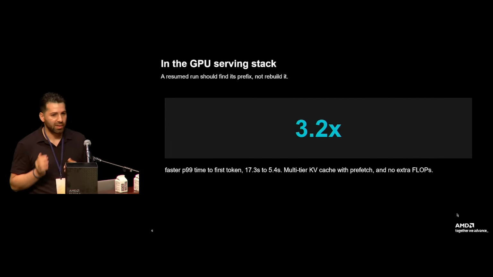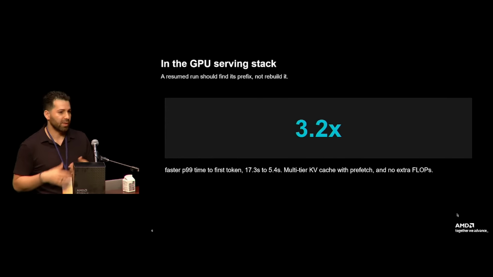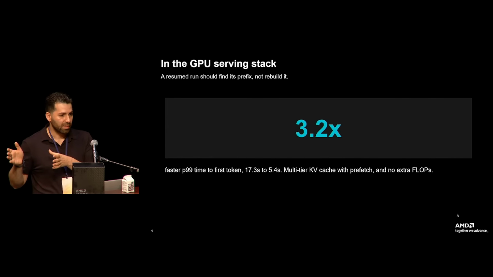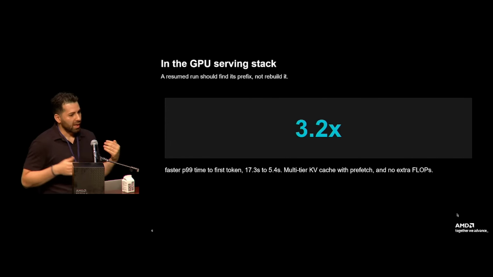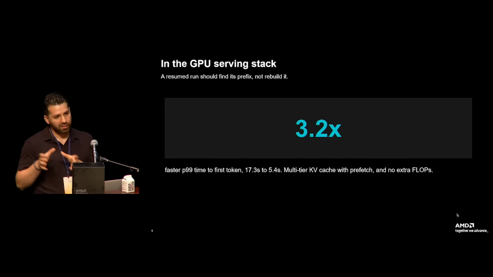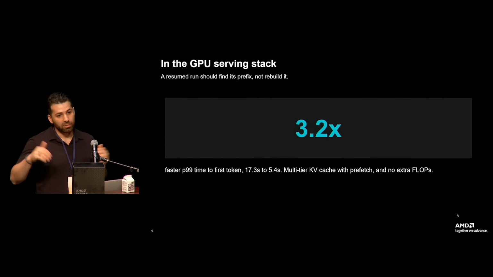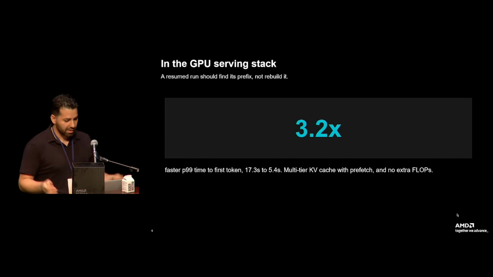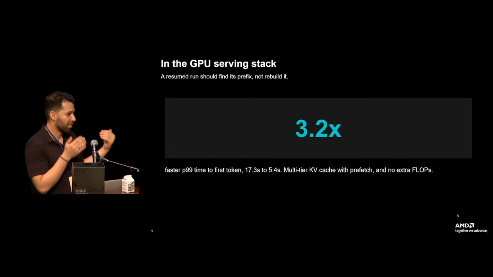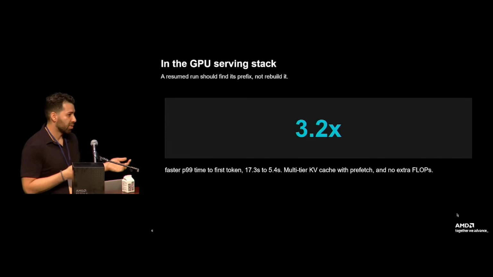The whole point is that when you have an agentic run, the agent runs a task and waits for the results to come back, whether it's a tool call or whatever is done on the CPU, so there's a lot of idle time. When the eviction happens, you want to make sure that the GPU is still busy and being used, so a lot of that cache sometimes gets evicted. With the tiered way we've done it now, the prefix is ready for you when the model is ready to run the task. That's how we went from typically, at the 99th percentile, 17.3 seconds with the previous method down to 5.4. That's 3.2 times faster than before.